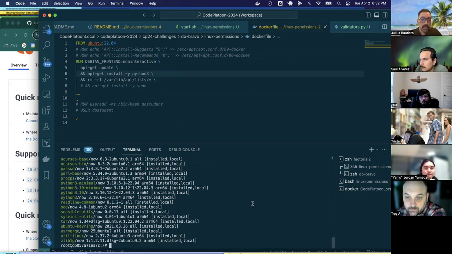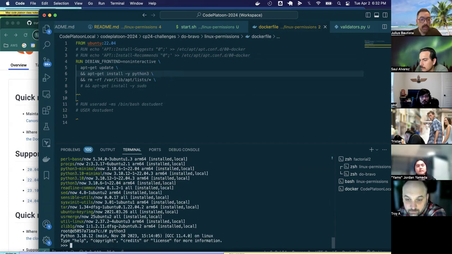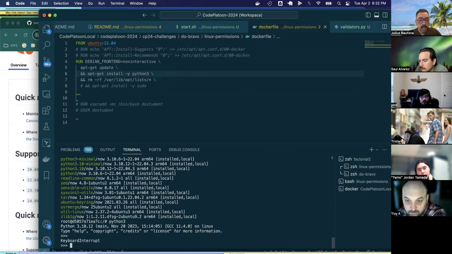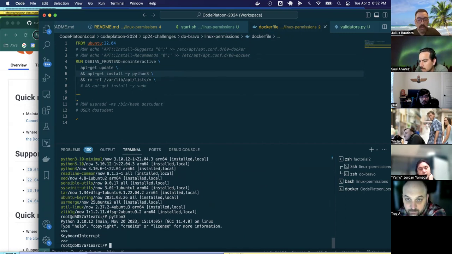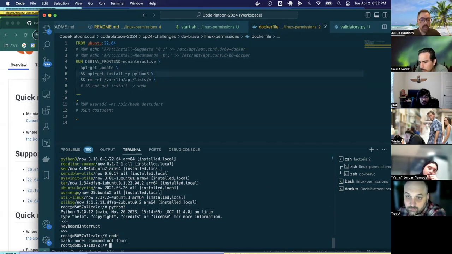So if I were to actually type python3 in here, it opens up a Python terminal. If I wanted to exit out of this, I believe it's Control D for Python. If I wanted to type node, I'm not going to be able to because node's not installed, but I can install node.